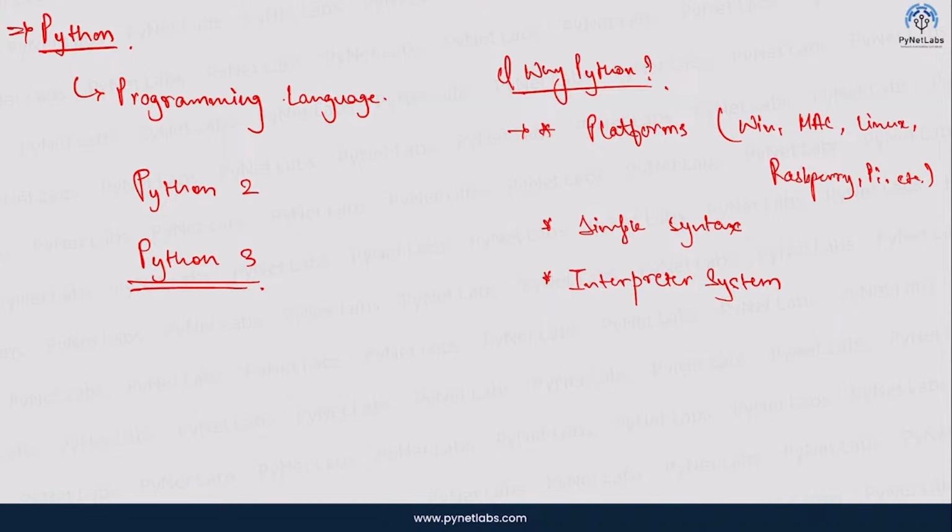So when we talk about programming languages, we can usually categorize them into two types: interpreter-based programming languages and compiler-based. Now, Python is interpreter-based. That means your code will be executed as soon as you write it. That means you don't have to compile anything. You don't have to make any piece out of it. You can simply write your code and you can execute it.